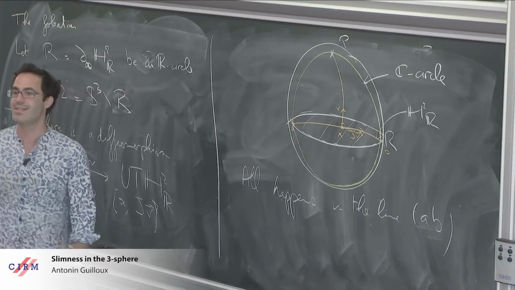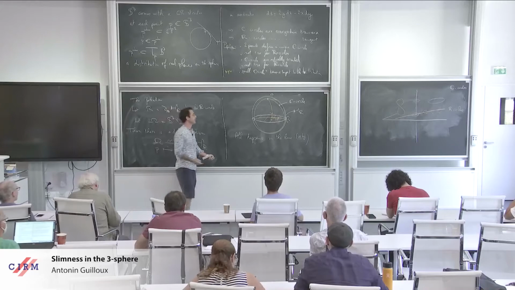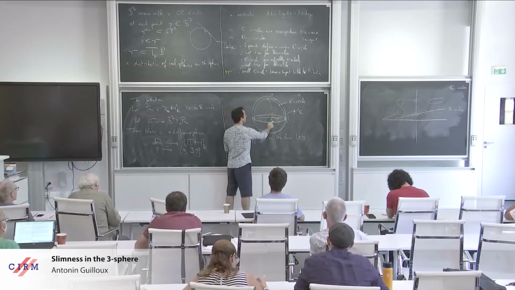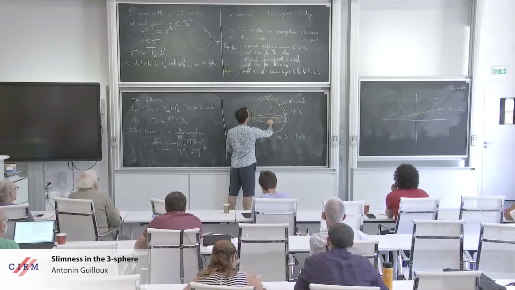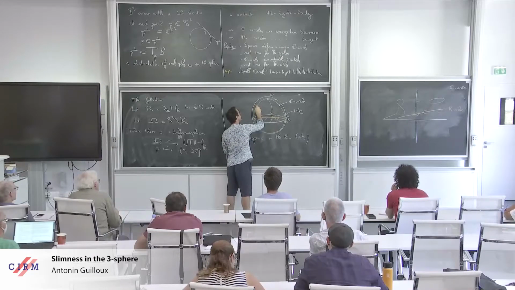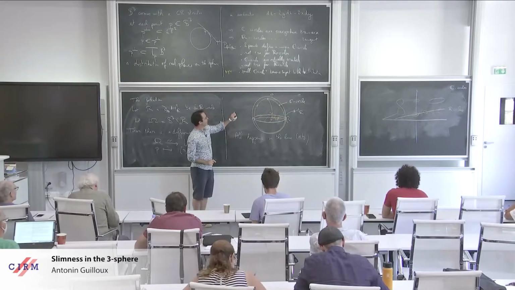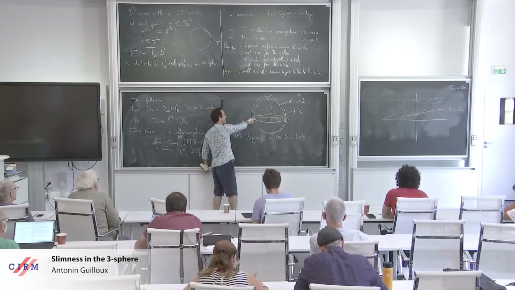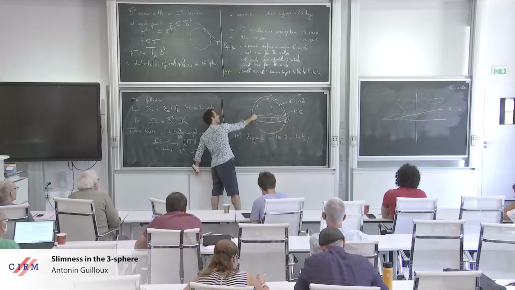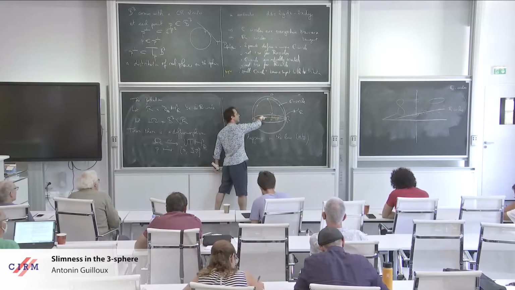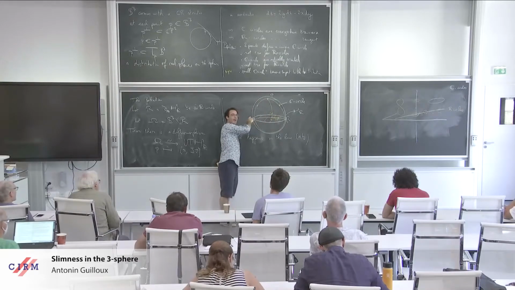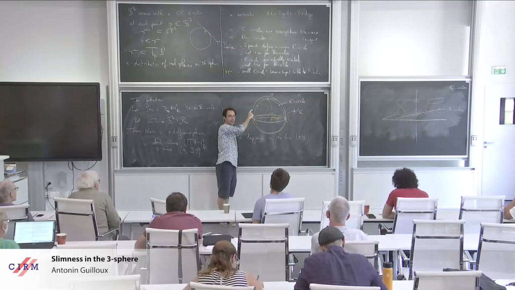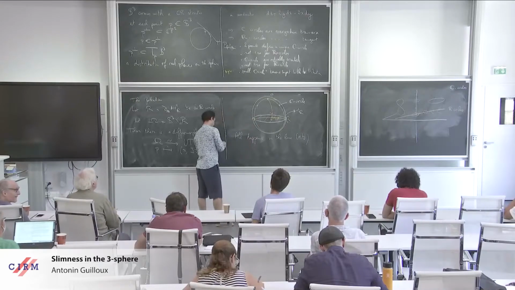But recall that this C circle is oriented. And one can check that with this choice, I hope that I did not forget a minus, but I think that with this choice, the orientation happens like that. So when x is moving from the past infinite point to the positive infinite point of the geodesic, your point P follows the C circle, the rightly oriented arc of this C circle.